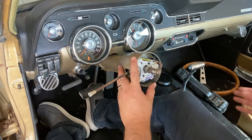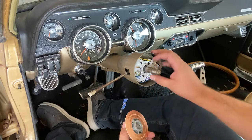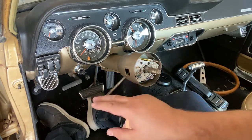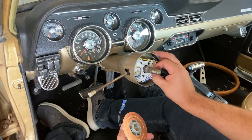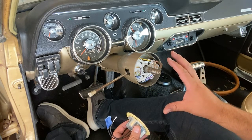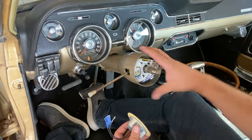Now there is a kind of a trick, and actually I didn't do this correctly. When you put this in here, it's supposed to be able to turn this to disengage the turn signal. So when I first did it, I didn't do it correctly. So I'm going to go ahead and test that out, make sure I do it correctly. And once I do, then we'll come back together and finish up the install for the grand steering wheel.